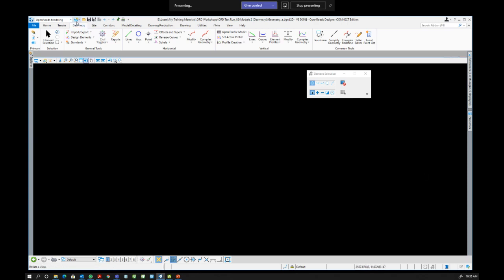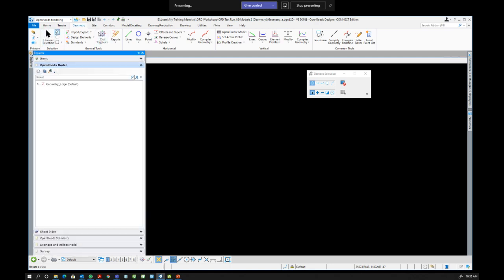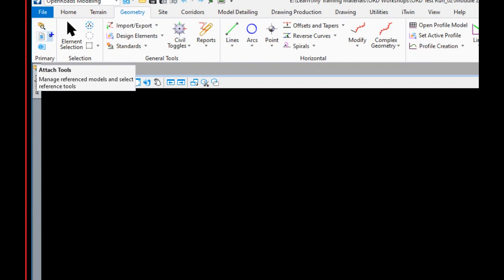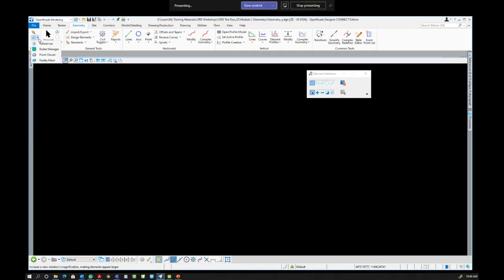So what I want you guys to do is in the geometry, the first small panel in here, specifically this second icon. This second icon is actually the attach tools, allowing you to attach references, raster files, point clouds, reality mesh. But I want you guys to attach and look for references.